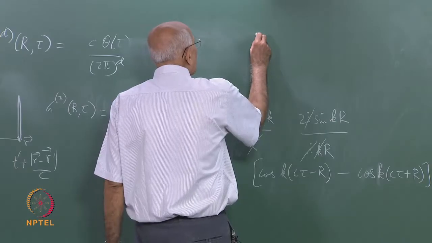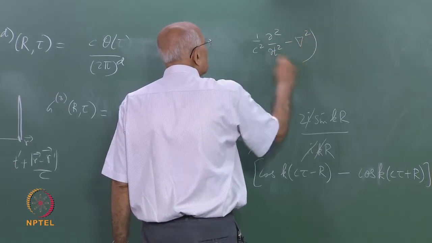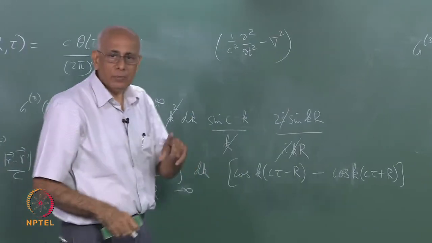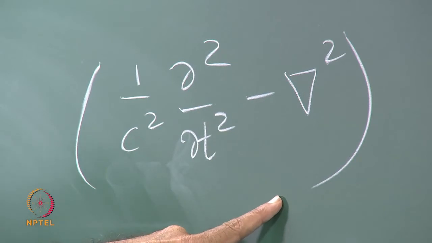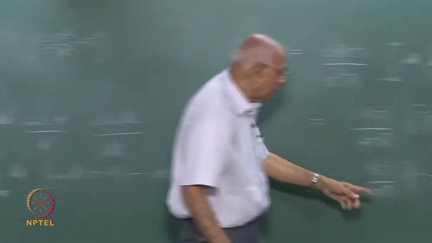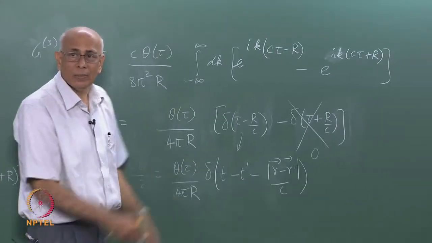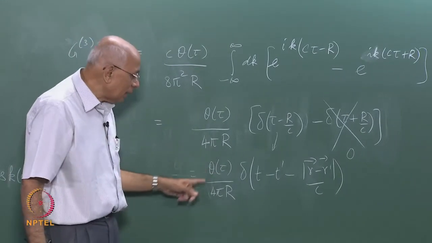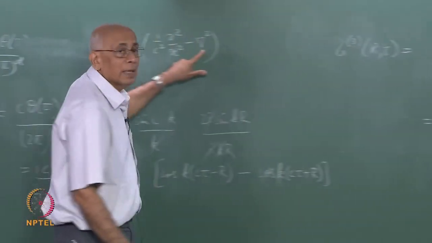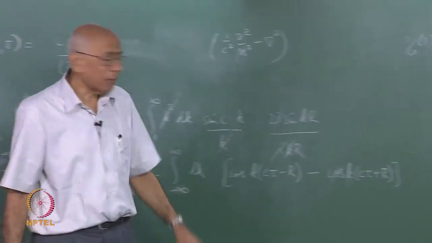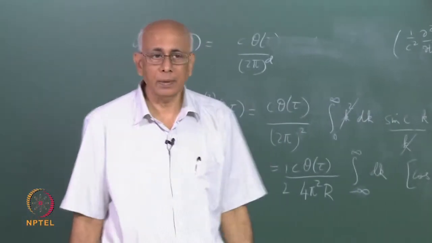The operator you are talking about is 1 over c squared d2 over dt2 minus del squared. As c tends to infinity, this disappears and you essentially have minus del squared. But remember that if c tends to infinity, you have a pure delta function of t minus t prime, which was there in the initial equation for g as well. So you have precisely minus 1 over 4 pi r as the green function for the operator del squared. We have the operator minus del squared here, so you get a plus 1 over 4 pi r, so the signs are okay.